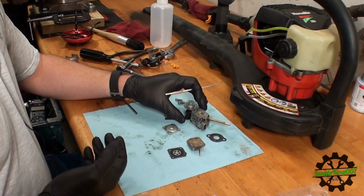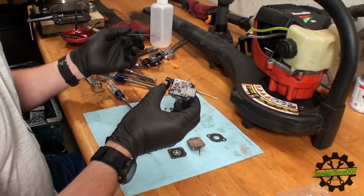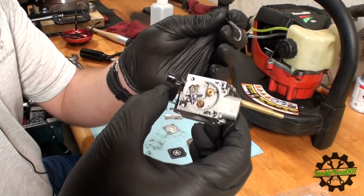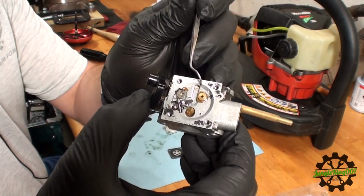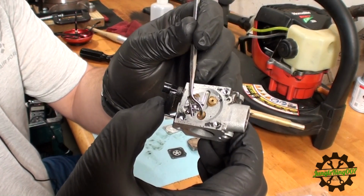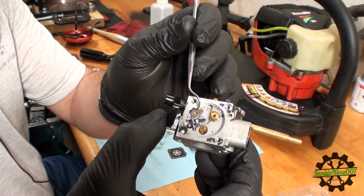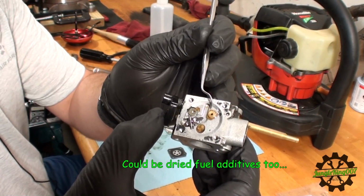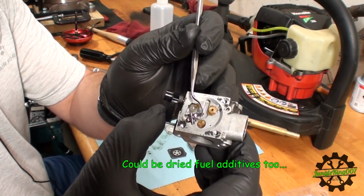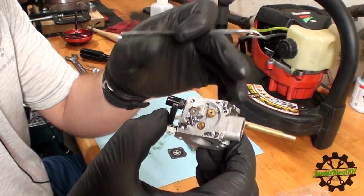So I pulled the carburetor off, and I want to show you what I found, and I kind of suspected this would be the case. So let's see, right there. See all this junk right here? This right here, it's all now solid. This is kind of like whatever's in gas or the oil gets dried up if you don't clean these things out, or at least if you don't winterize these before this gets put away.